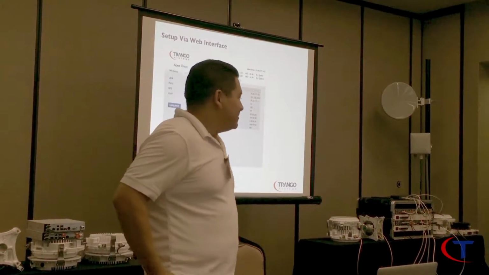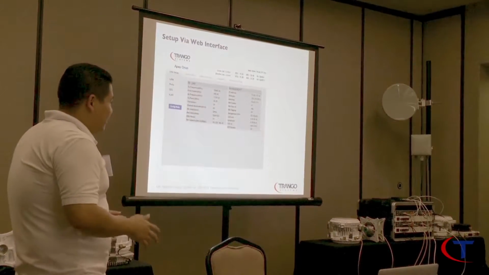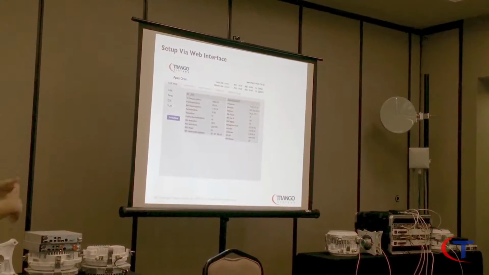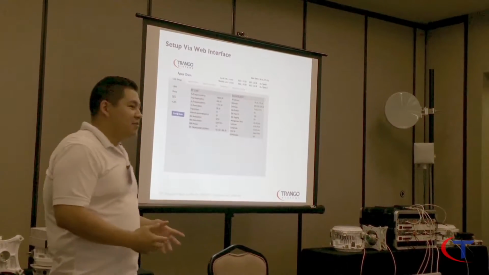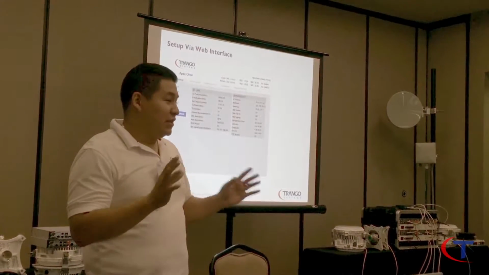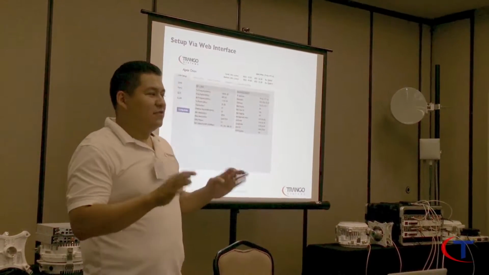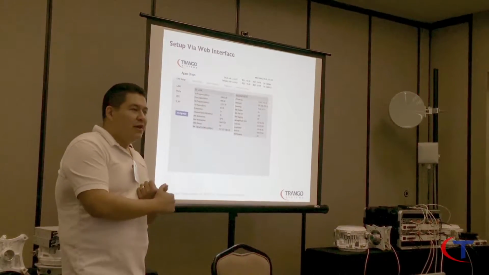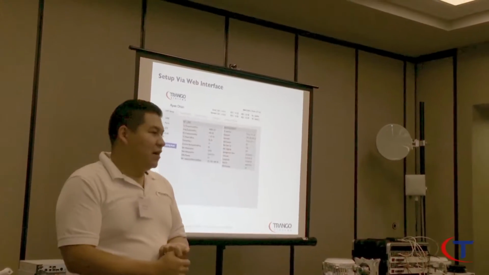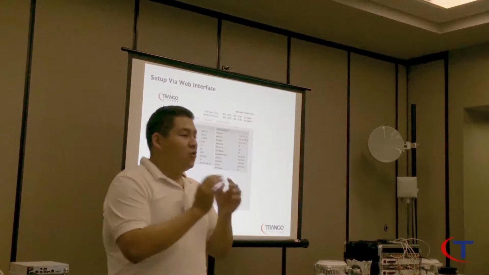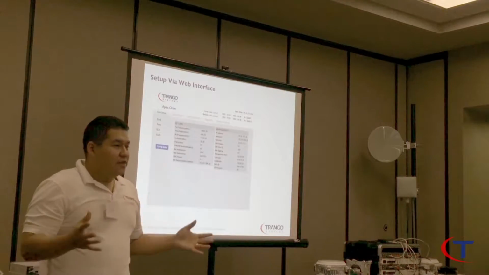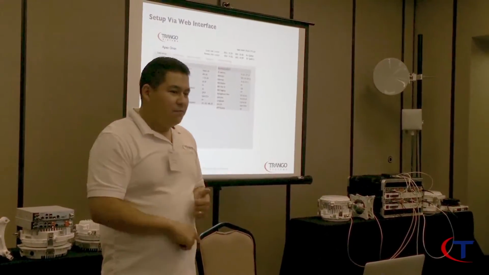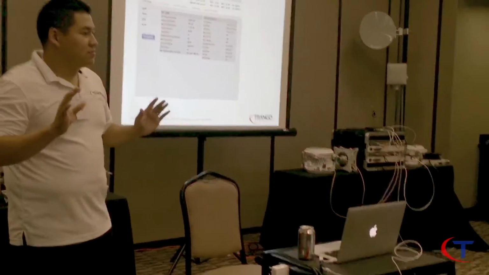A good thing about Triangle products is that across the board, on unlicensed radio, Link 24, and licensed gear, Apex Links, Apex Orions, they share the same web interface and CLI. So the main commands are the same. The only thing that changes across the board is a couple of features. Again, Orion has XPIC. SM24 does not, depending on the version you buy, but it only changes features. The other things, management, IBM, OBM, all the connections, SNMP, NTP, it's all the same across the board.